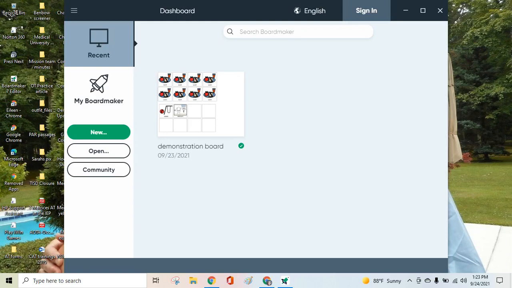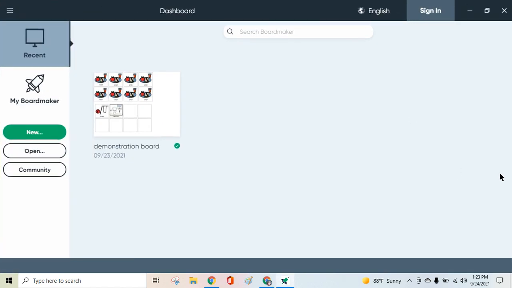This video is going to walk you through how to use Boardmaker. So when you open Boardmaker for the first time, you might have to put in an activation code. You might need to contact your district person who's managing that, because for some reason, even though the activation code has been put in once, when a different user logs in, sometimes it asks for it again the first time they log in. So if that happens, just notify your administrator of Boardmaker, and you can get that taken care of real quick.